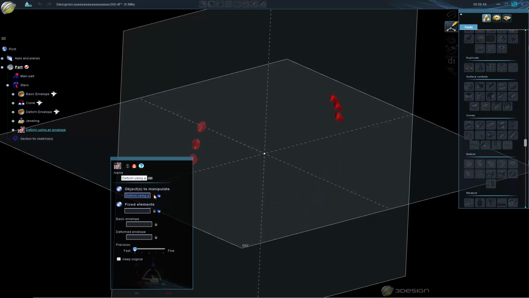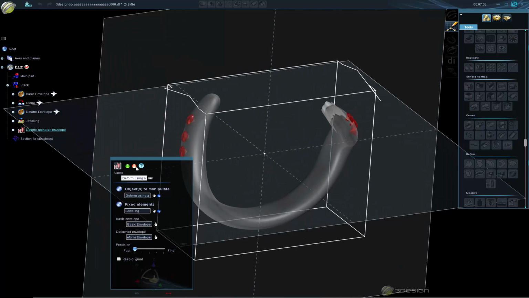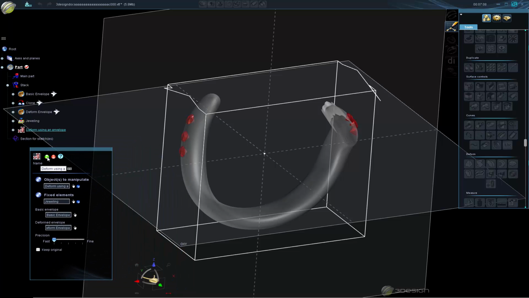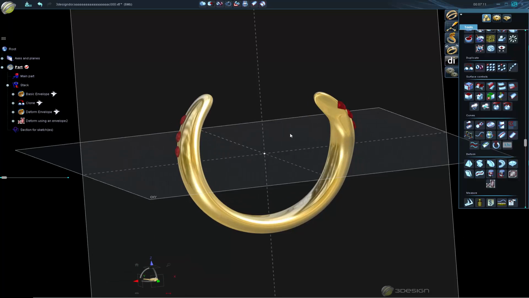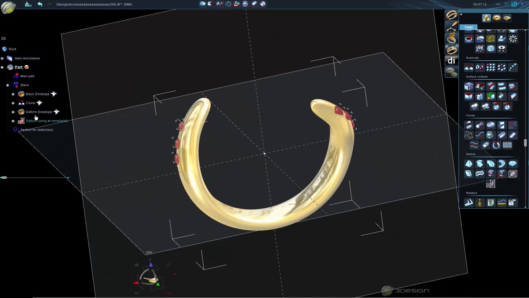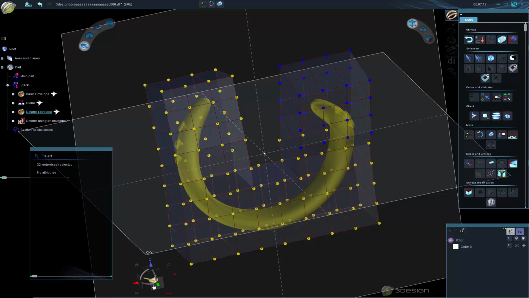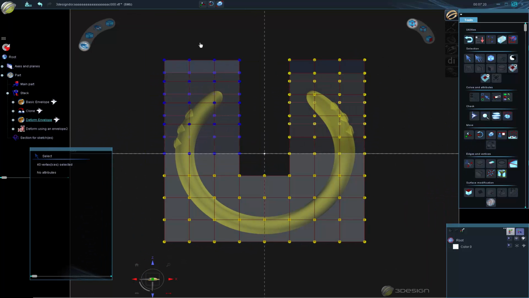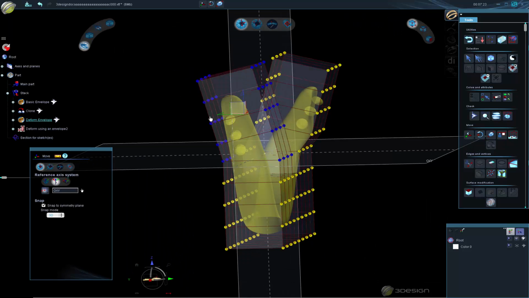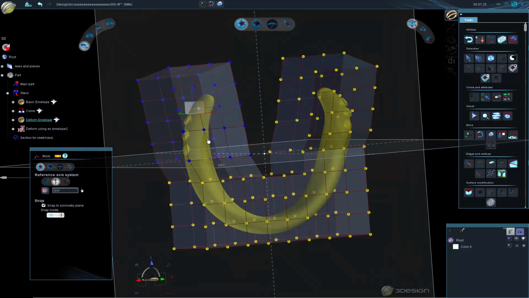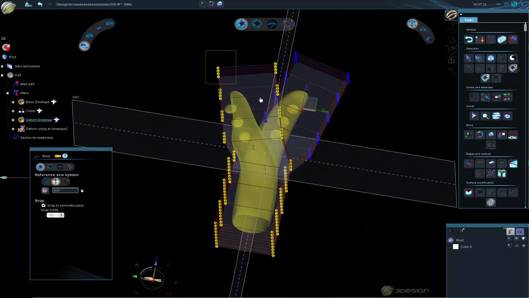There we go. So we're going to use my object, which is this one. It's already selected. My fixed element would be the jeweling. My basic element would be the basic envelope. My deformed envelope. There we go. So now we've got it set up with my stones in a fixed position. And we'll go ahead and deform my envelope further, and move this some more. Do whatever changes I want to this piece.